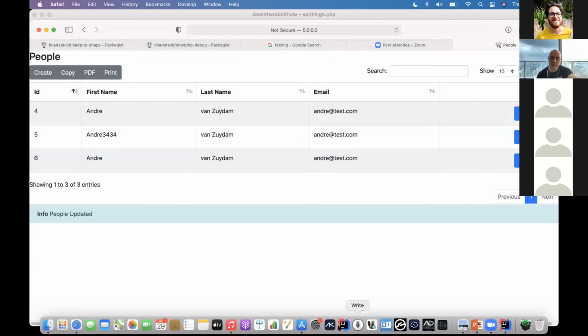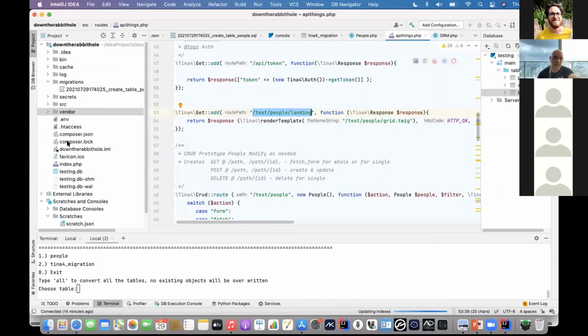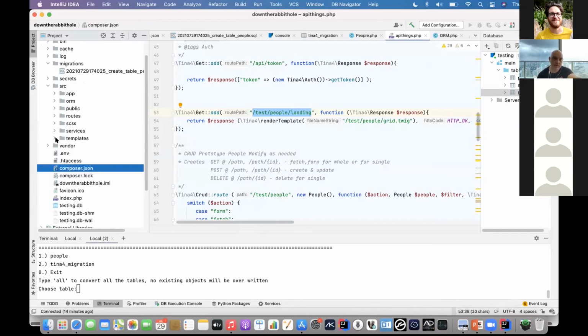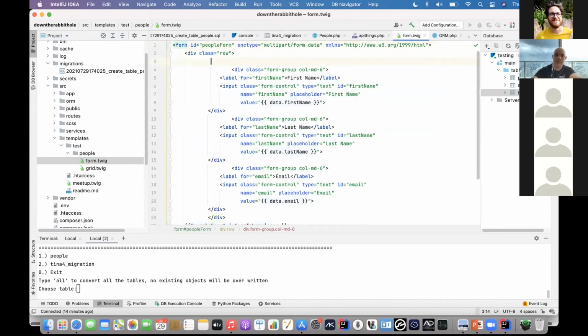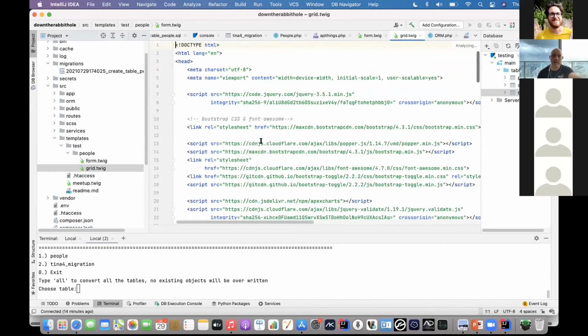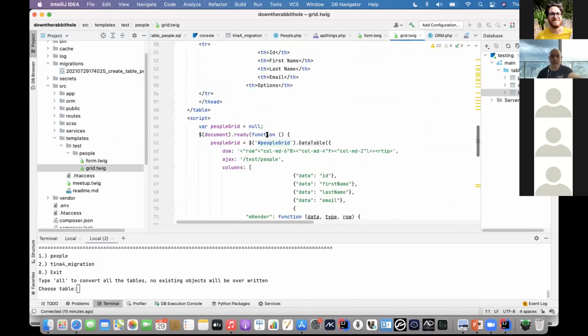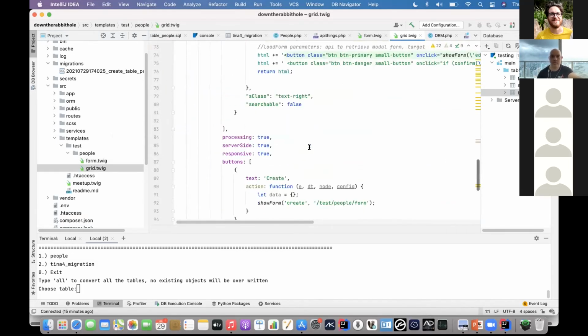And if I want to change things, I can go and have a look inside my source folder under templates. What it's done is create a structure here for me where I've got the ability to modify or change the Bootstrap code that was generated. We just use Bootstrap as a generic HTML, CSS interface on it. And then it has a grid with all the includes and libraries, which you can also fiddle with.